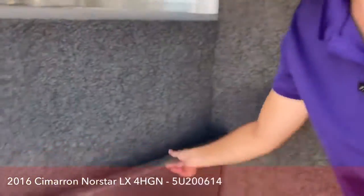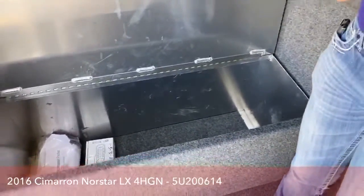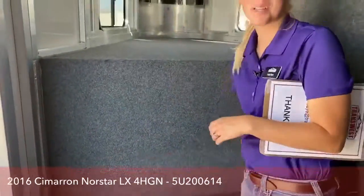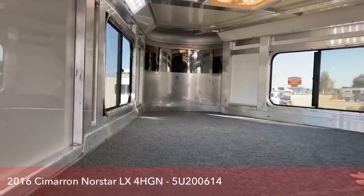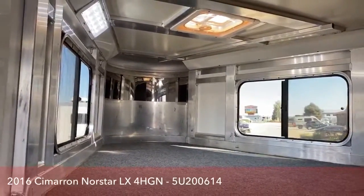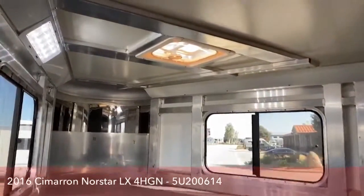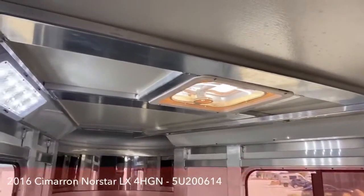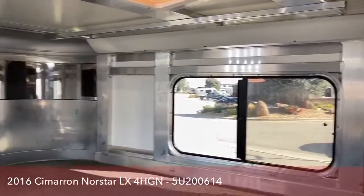Got a really big, deep boot box here. It gives you lots of room. It also makes for a really comfortable seat. Just throw some pillows on there and you're good to go. And with this V-style nose, it's a little harder to throw a big bed up here, but you can easily throw a little sleeping cot up here. And you've got the vent up on the roof, so you can pop that open and get some more airflow. You've also got these two windows on the side to give you a little extra airflow as well.